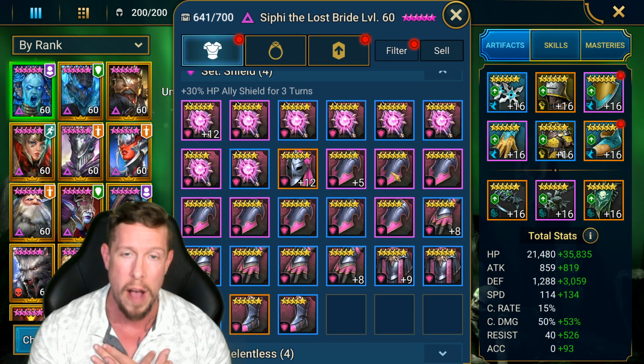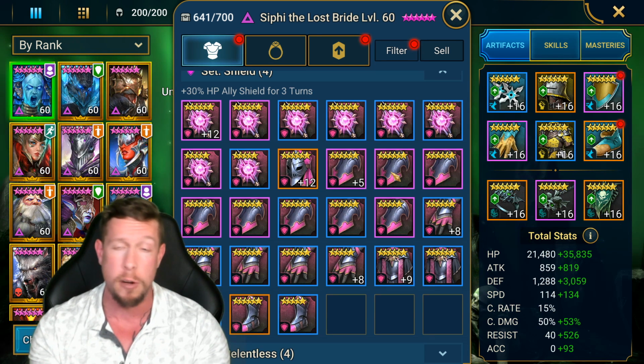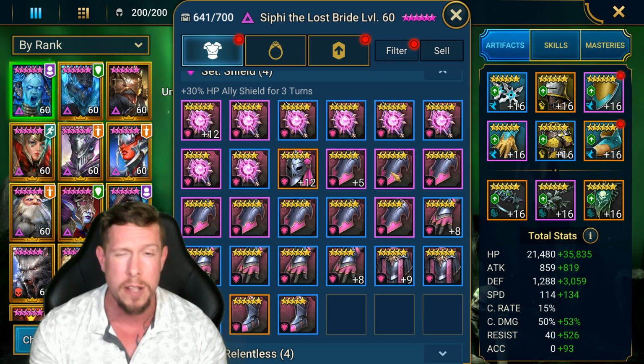Obviously, your chest as well. And champions who do damage based on HP. Again, Mountain King or Miscreated Monster, Mortu Macabre are some examples of those champions as well. There's tons of them out there.